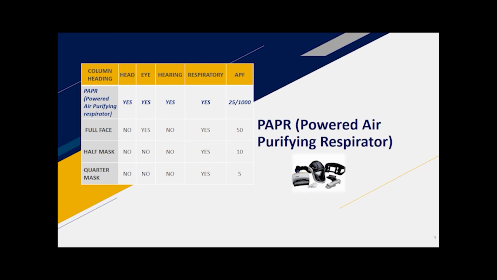Now you'll notice that the assigned protection factor is variable, and here's why. I mentioned that you can pair them up with different kinds of head tops, which will provide varying degrees of protection. Not only this, but the PAPRs as well as the full face masks can also be paired up with an external air source or supplied air. And again, depending on your setup, that can boost your assigned protection factor all the way up to 1,000. And another big advantage is you don't need to be clean shaven or have a fit test performed to wear the PAPR because it's a positive pressure system.